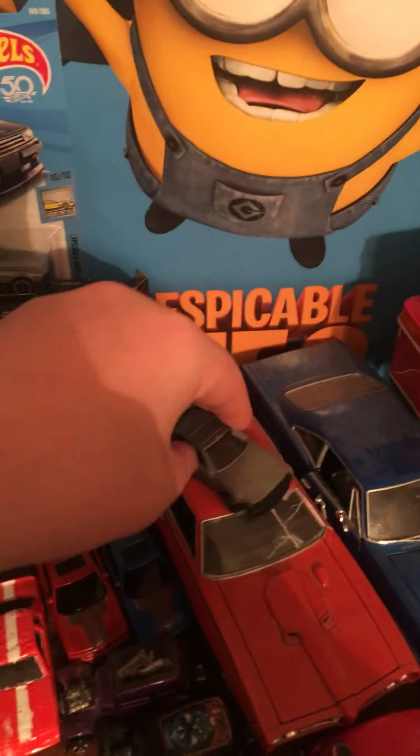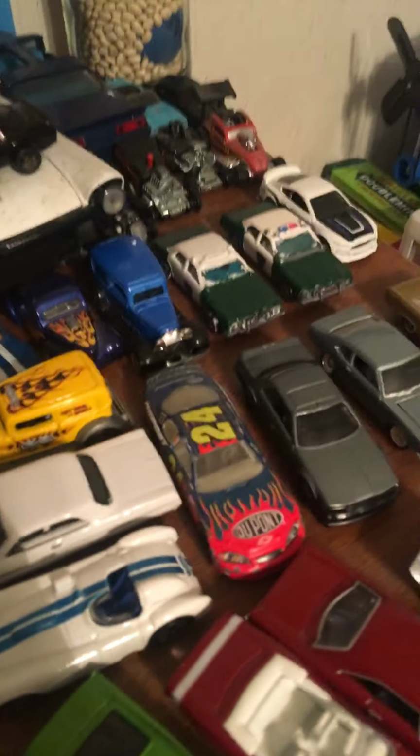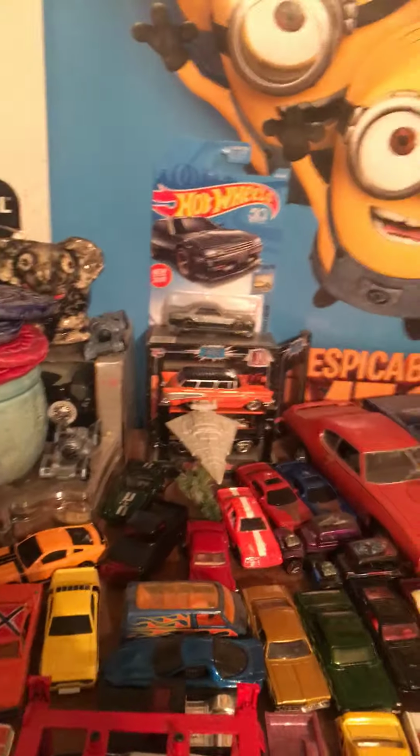So put this back where it was. I also have a Jeff Gordon car. I got that one from my dad as well, because it used to be his. He always kept it in a box. I didn't like that though. I like to take cars out of boxes. Basically, I don't like leaving them in a box all the time. But that one's an exception though. I'm leaving that in the box for the purpose I just explained.